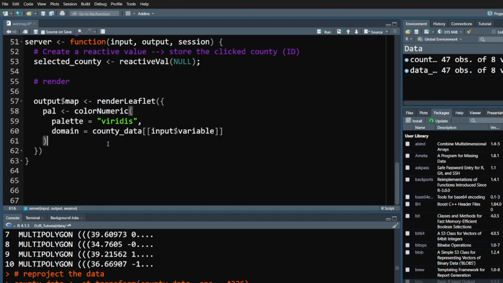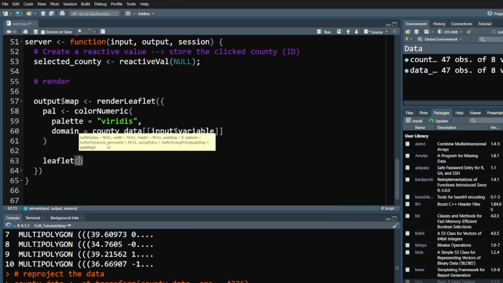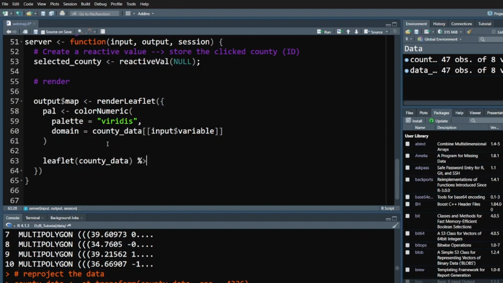Okay, so we go ahead and have the leaflet, our leaflet, which is going to take the county data, and then you can have this pipe operator, which shows that we are still inside the map output variable.